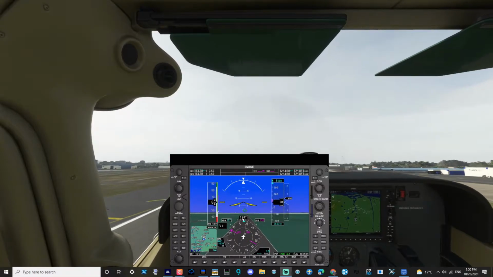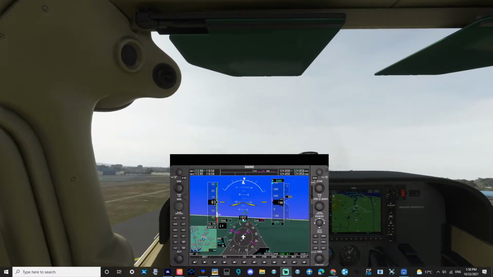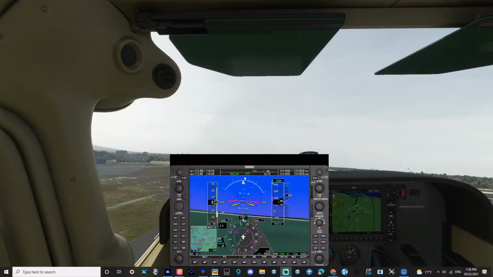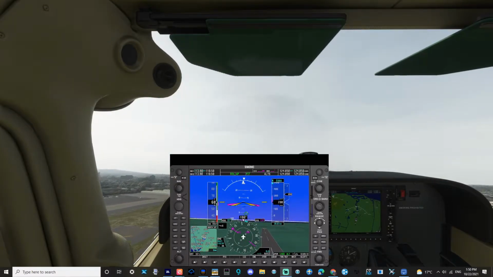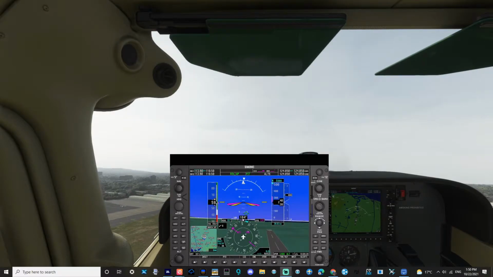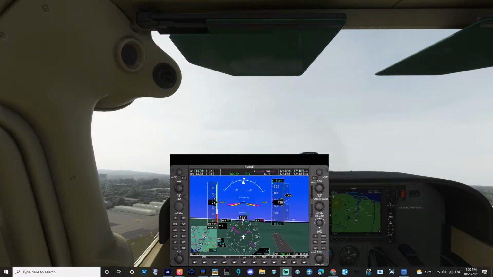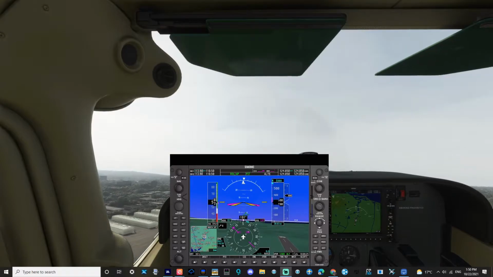Okay. Now if I press the autopilot now, here we go. The aircraft is going to enter runway roll and pitch mode. What does that mean? That means the aircraft is going to maintain the bank angle, exactly the bank angle, and the pitch at the moment you press the autopilot.